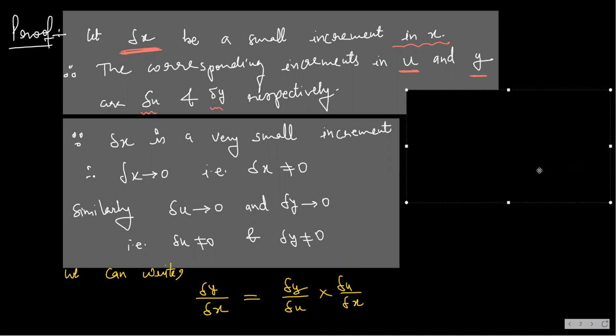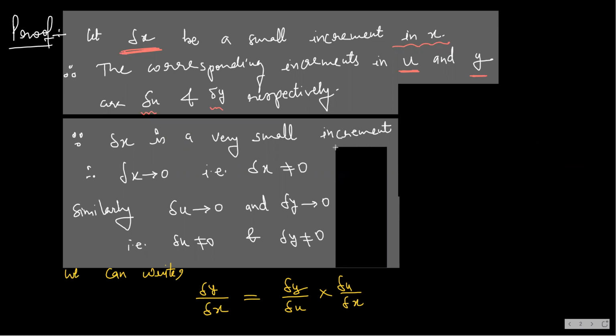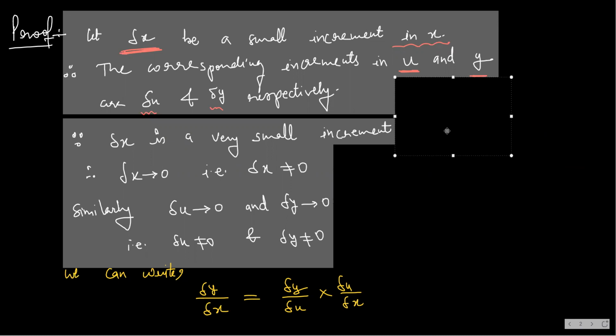And remember, students, the reason for my writing that they are all not zero is this only, that we had to write them in the denominator. See, I wrote that they are not zero. Why? Because here I have delta x and delta u in the denominator. This equation, I will write it as 1. This is my first equation, that is equation number 1.